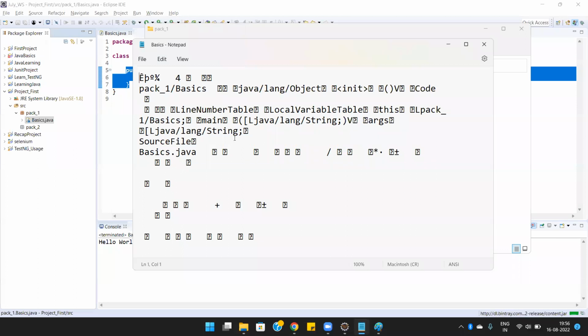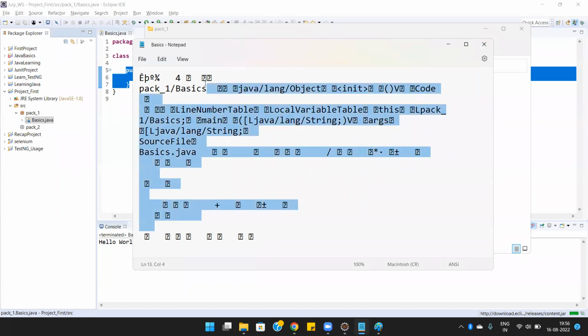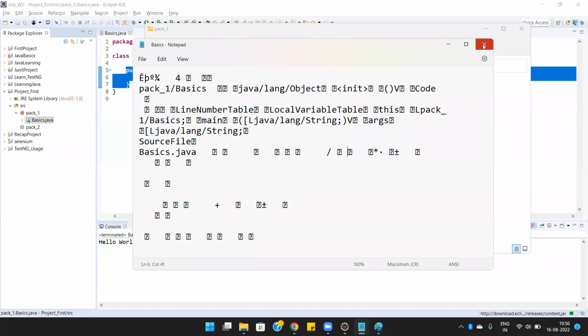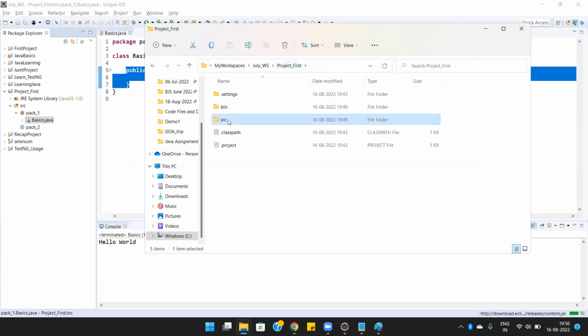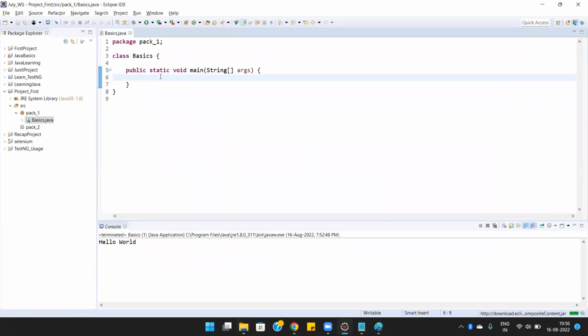It is created based on bytecode, so only the JVM will understand this dot class file and can execute it. One more time, the SRC folder will consist of .java files, and the bin folder will consist of .class files. So now I'll come back.